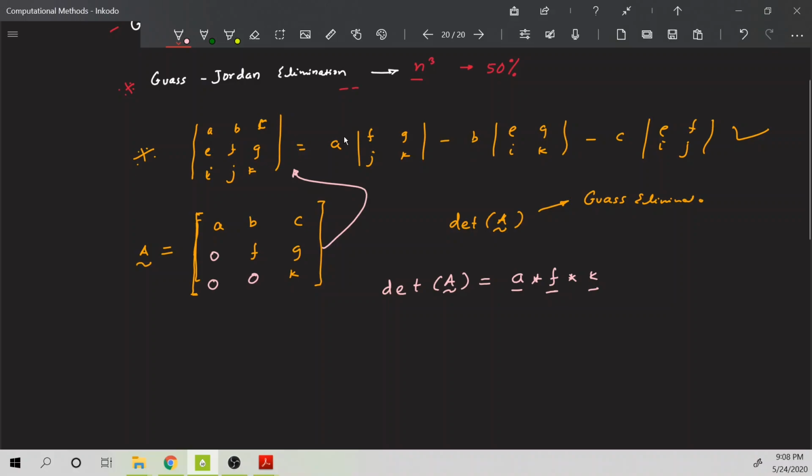This is one very interesting thing that you should know. If somebody gives you a 4 by 4 system and tells you to find the determinant, as far as I know, in calculators you cannot find the determinant of 4 by 4 equations, and even if you follow the conventional method, it will be difficult. So what you are going to do is go for Gauss elimination. You eliminate these elements, and once you have done the elimination, you merely multiply the diagonal elements. The product of those diagonal elements is nothing but your determinant. I hope I have made this idea very clear to you guys.